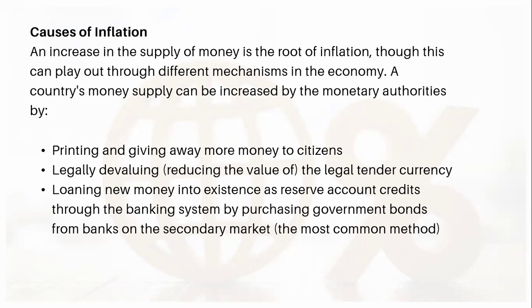Though this can play a differential mechanism in the economy, a country's money supply can be increased by the monetary authorities by three major methods. One, printing and giving away money to citizens. Number two, legally devaluing, which is what we are going to talk about. Number three, loaning new money into existence as reserve account credits through the banking system by purchasing government bonds from banks on the secondary market.